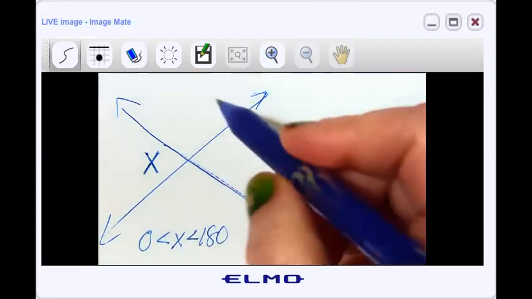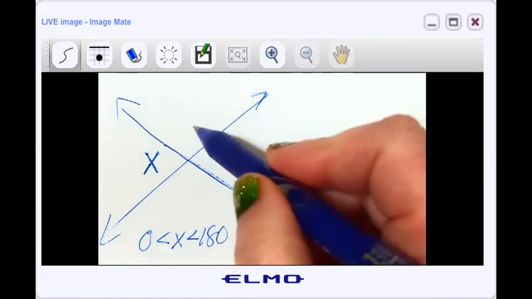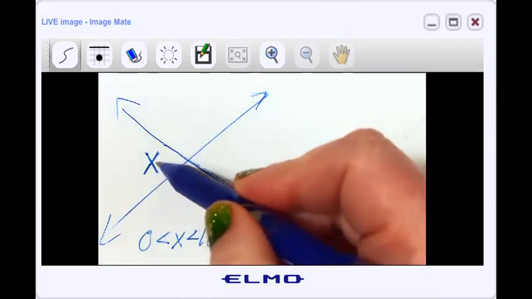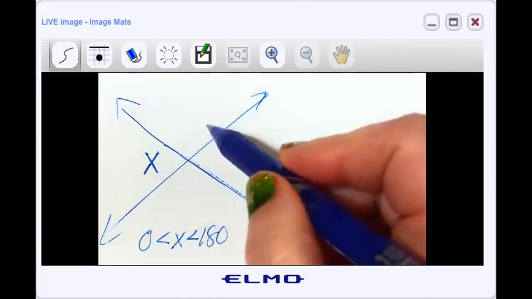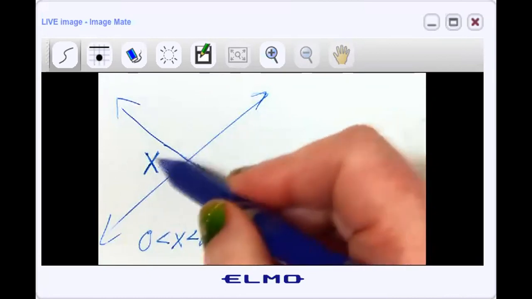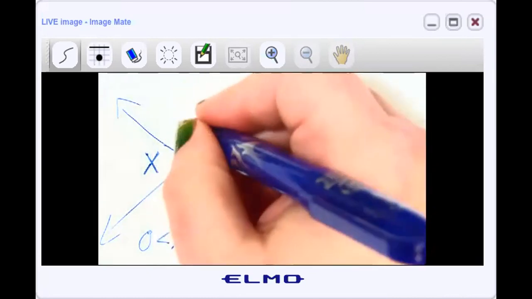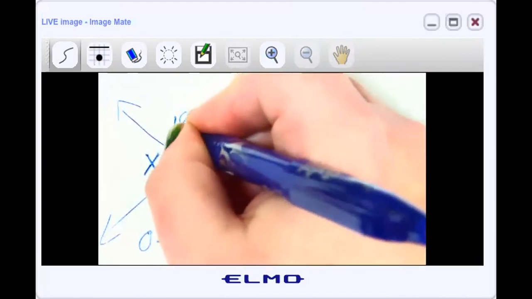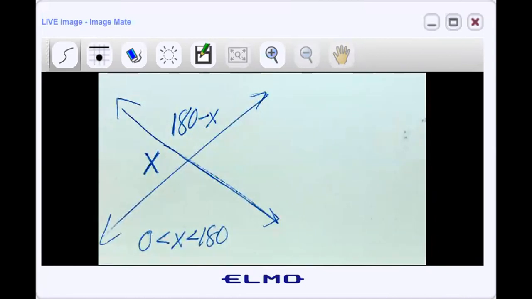All right, watch this. To get this angle, don't I always just do 180 minus this number? So remember, just like we had it yesterday in our chart, if these two are supplementary and my first angle is x, isn't this one just 180 minus x? Right? Remember that from yesterday in the chart? Yes. Those two together add up to be 180.